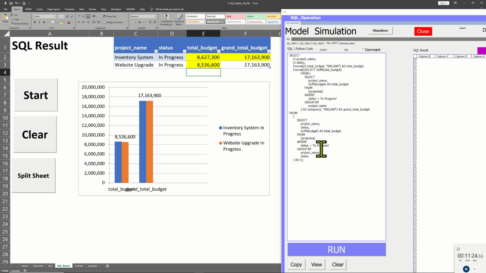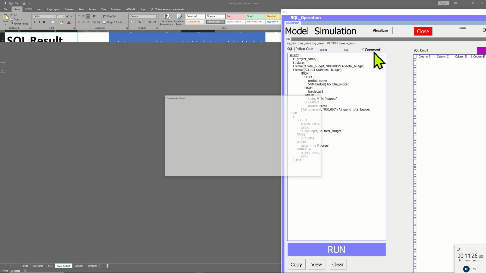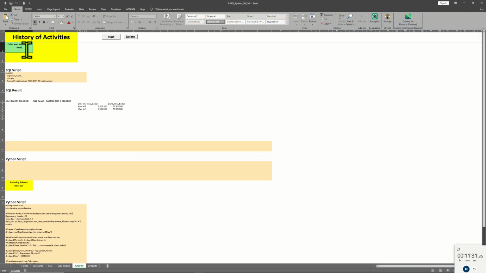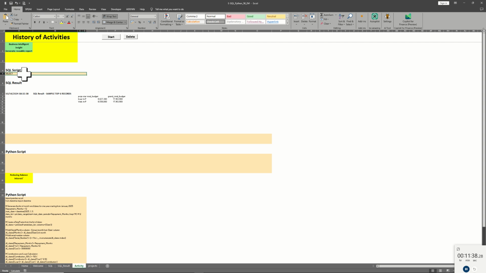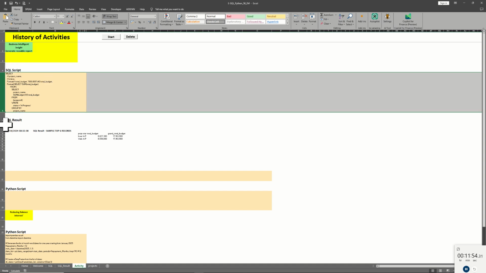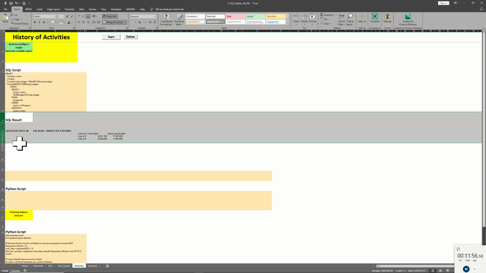So what am I going to do next? I'm just going to comment this out. Let me comment it out. I'm going to be using the green. I'm just going to put in what they want. What do we have here? As you can see, let me wrap that up. Yes, let's see. Let me bring it out. Okay. As you can see, this is the script. I just put the heading there. This is the script, and the next bit here is the result. Simple.